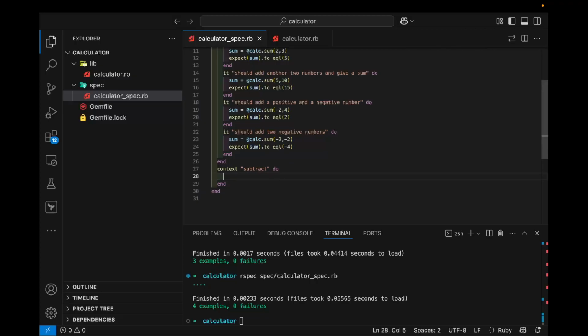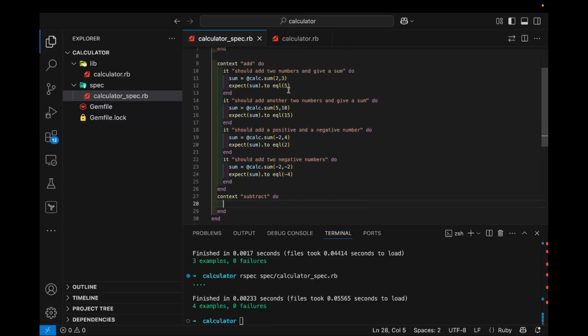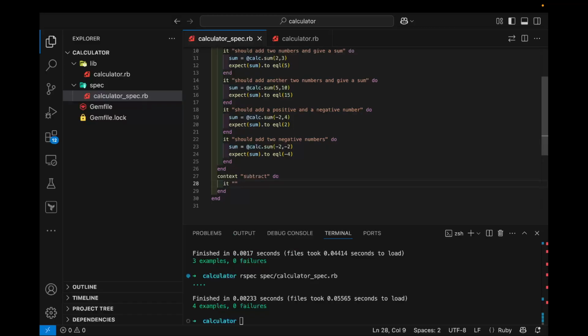Now we will start off with the subtract, right? So in subtraction, my first test will be: it should subtract when the first number is bigger than the second number, right?